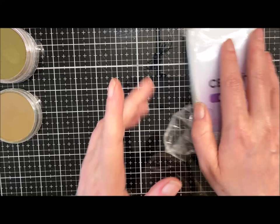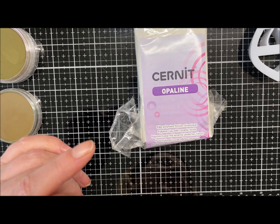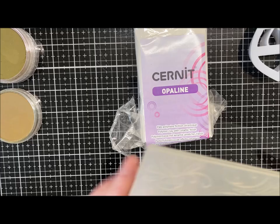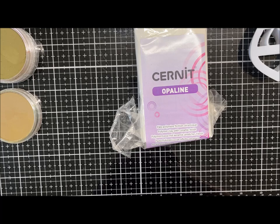So anyway, I've babbled enough. I'll go and prep some of this. I'm just going to use this cutter, just because it's super cute. And you're going to need something to make your texture with. Now, you could use a texture stamp, you could just free style it. I've got an A4 embossing folder here, and I'm just going to use the embossing folder to put my pattern on the clay. Like I said, guys, stencils, stamps, anything to just make a lovely pattern on the top of your clay will work. And I'll go and get that done, and I'll see you in a minute.